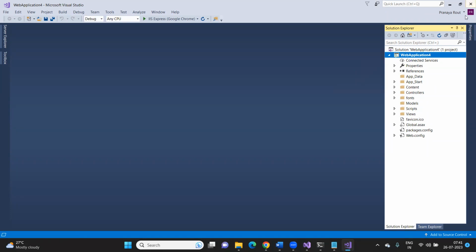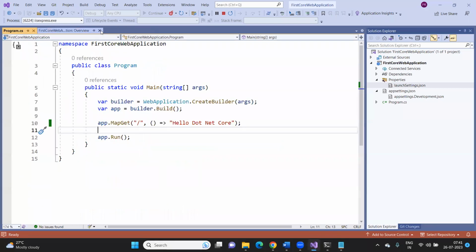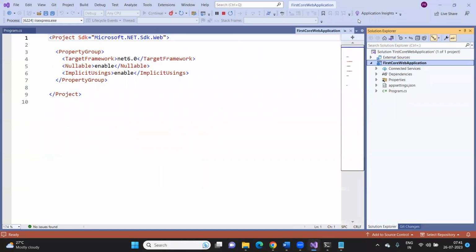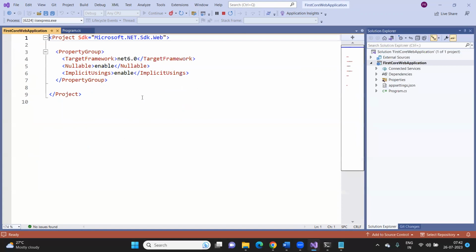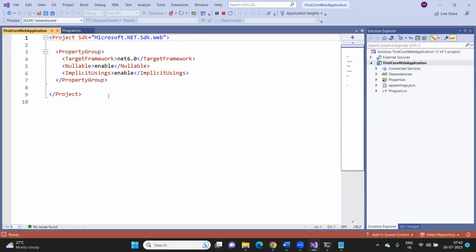But with .NET Core, this option is no more required. So how are you going to update the project file? Now you do not need to load and unload the project. Project loading and unloading is no longer required in .NET Core. What you need to do? Just right click on the project, and there is an option called edit project file. You can see right click, and there is an option called edit project file. So you do not need to unload the project, update the project file, and load the project. This is not required with .NET Core, right?